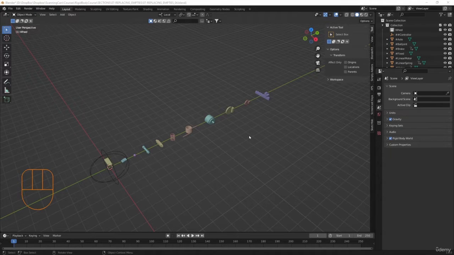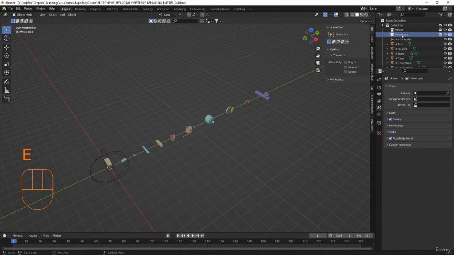So at this point, we have most of the parts we're going to need for this course. We're going to be adding a few more later on in the course as we need them. But now we're going to start making some assemblies. And the first one we're going to make is a wheel assembly. I've already created a collection here, so make a collection that's called wheel in the main collection. So just right click here and then name it wheel.